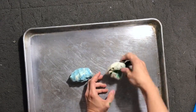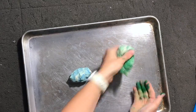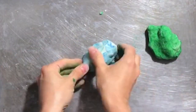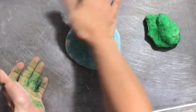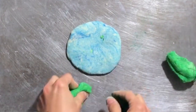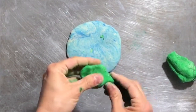If this happens to you, just keep going. It might stain your hands for the rest of the day, but hopefully after a nice bath it will come off. I'm just going to keep mixing this in until my green is really smooth. Now we have our two colors of salt dough. This dough is pretty cool because it can air dry or you can cook it in the oven — I'll tell you about that in a little bit. First, take your blue and give it a smoosh with your hand. We're trying to create an earth, so I smooshed mine down into a circle.